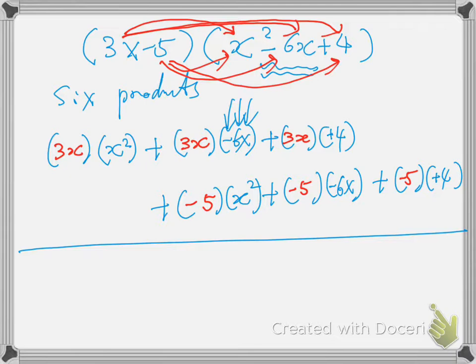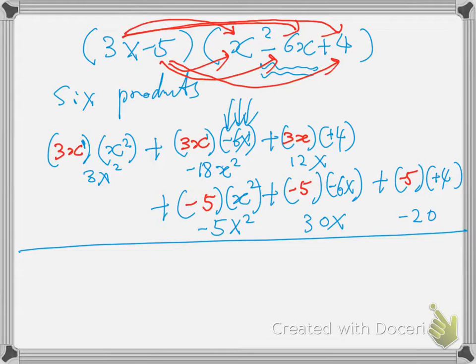So now we will use multiplication rule for each small product. So this is x to the first power times x to the second power. So we got 3x cubed. This is negative 18, x to the 1 plus 1's power. So this is x squared. 3 times 4 is 12, so this is 12x. The bottom three product is easier. Negative 5x squared is 30x, number times number, and negative 20.